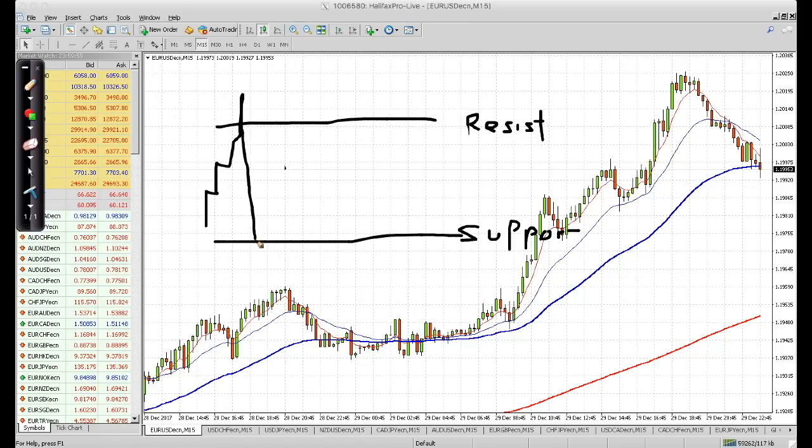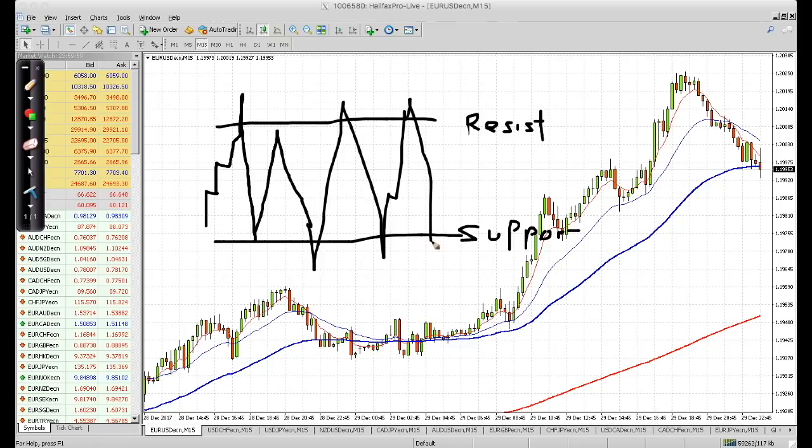Similarly, it may touch support here, go up, and sometimes it may not even reach that line. It may fall short and come down. And again, it doesn't stop exactly at that level. It could pierce below that level and go up. And like so. Okay? So when you use support and resistance, always understand that it's more like a zone. Doesn't exactly touch the point and come down. Okay? It can go beyond that point and come back down, beyond that point and come back down, right? So like a zone over here.